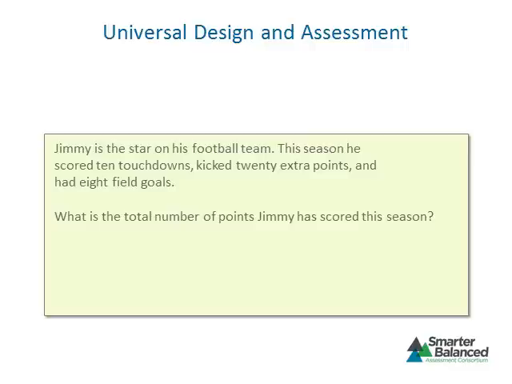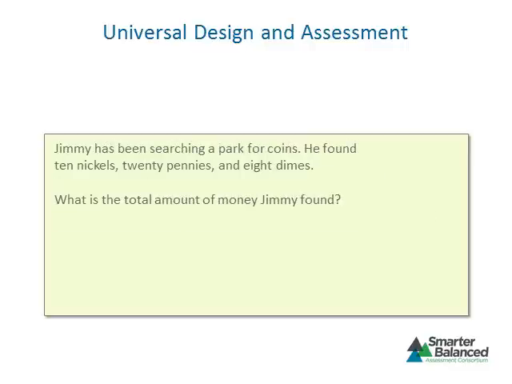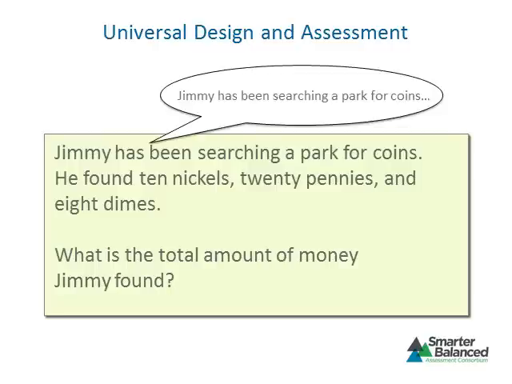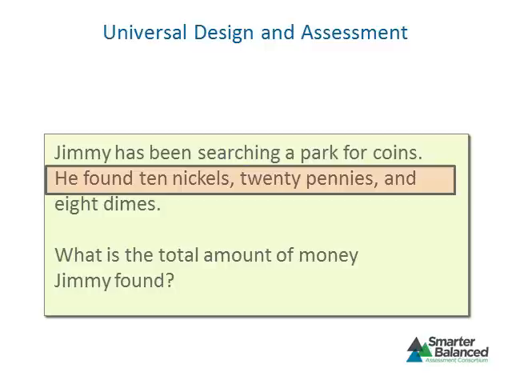In assessment, there are many different ways in which an item or task can be designed to be accessible for a broad range of students, and flexibility tailored to meet specific access needs. As an example, rather than using situations that may be unfamiliar to some students, an item or task might use language and situations that are common to all students. The item might also be magnified for some students with visual impairments, read aloud for students with decoding challenges, or presented using a reading guide to help a student focus on a single line of text.